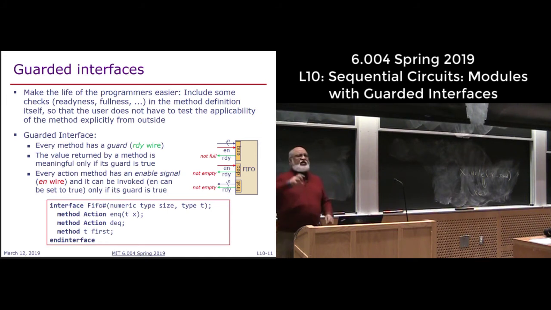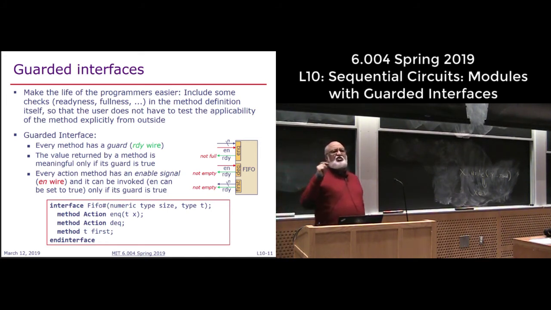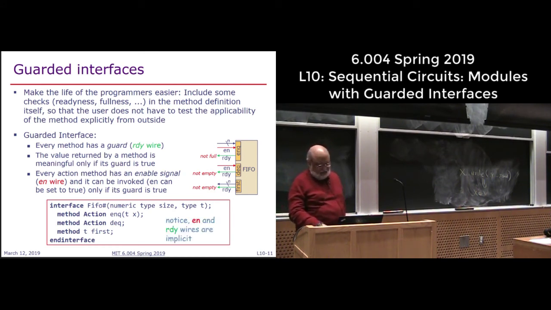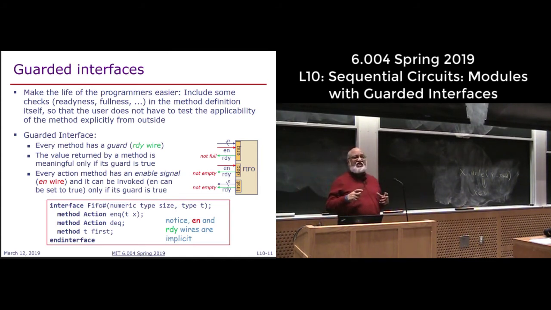So when I show you the interface of this new FIFO, now I don't have these flags explicitly, not busy, not full. They have become implicit. They are encoded in these green lines that are coming out of your circuit over there. Okay, so has everybody understood that every method is going to have the notion of readiness, which is indicated by the green line being true, right? There is a signal coming out saying, yes, I'm ready, you can read my value. Or if you want, you can perform this action right now. Now, all these things, notice enable, ready, etc., do not appear in the interface because it's implicit. Every method is going to have a ready line coming out. Every action method and every action value method is going to have a red line going in, an enable signal going into it.